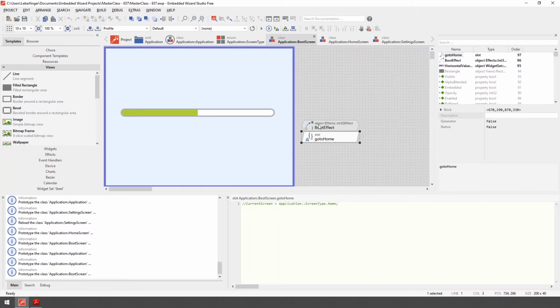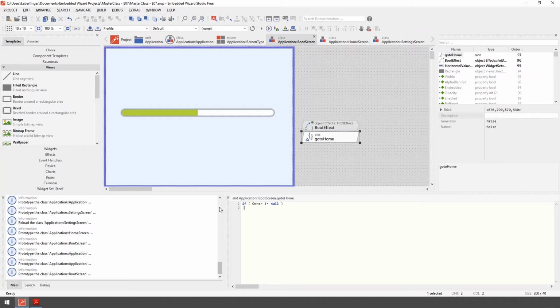And in a full stack application, how to deal with this go to home. Go to home should present a home screen, but that's now not the screen type itself. I directly can say it would enter it. And if I would do here now a stacking, I do not want really to stack now a home screen into my boot screen. I want to stack it on top of my boot screen. And this I can do by stack it to the owner of the boot screen. That means application added a boot screen directly to itself, and the boot screen can add a next screen on top of itself on the application side, so they are siblings then. And how to do this? I say here if owner not equal null.